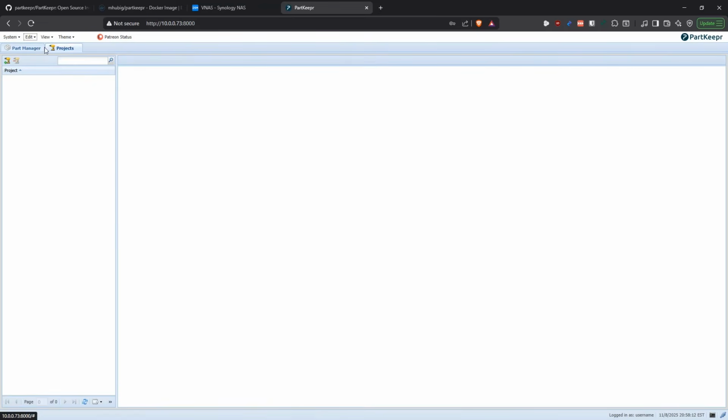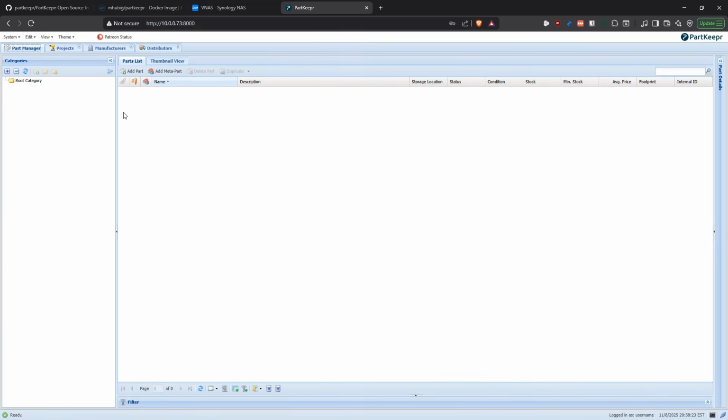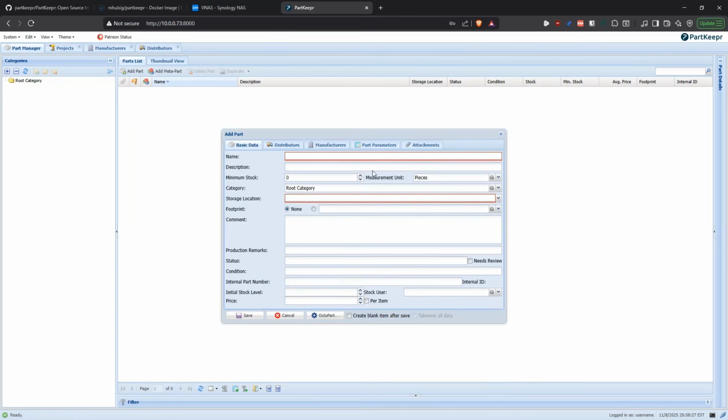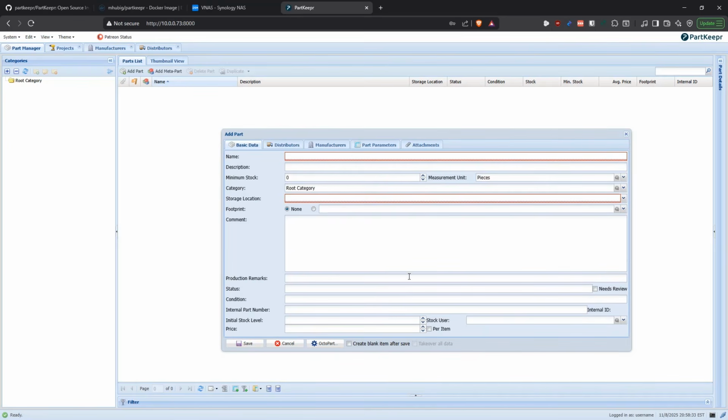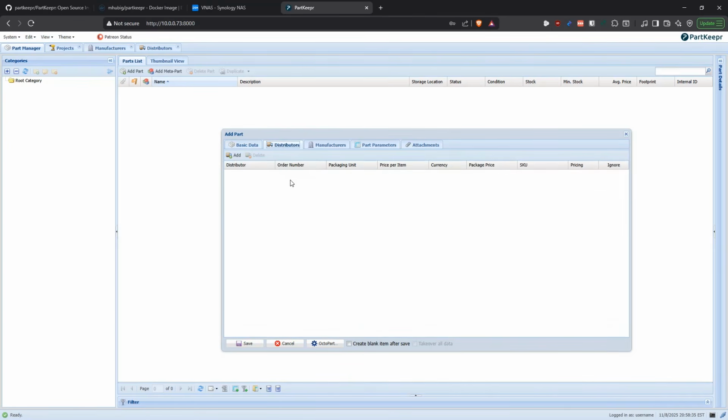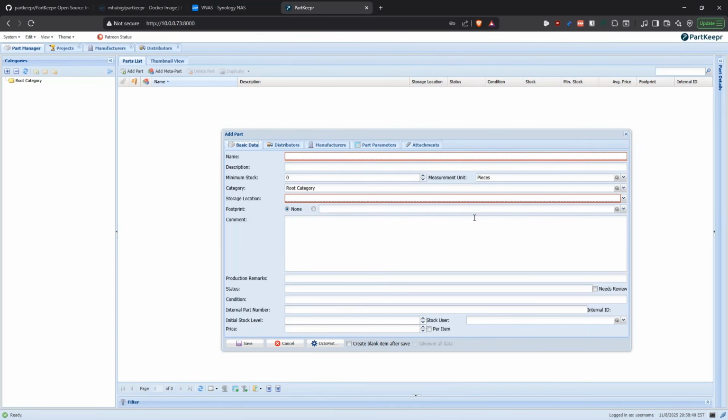You can go in here, you can define projects, you can define manufacturers for your parts, distributors, all of that. So the application does work. You can come here and create the things that you need and track anything that you need. So if you say, for example, add a part, here you get the form where you basically input all the information related to that part. You can also manage the distributors, the manufacturers, all of that. So this is like really a complicated application to manage your inventory of parts that you need to build stuff.